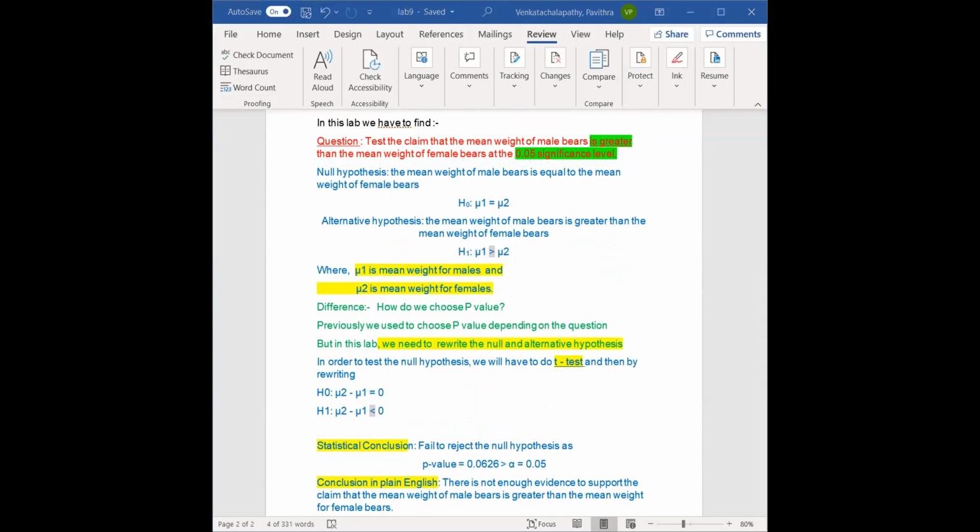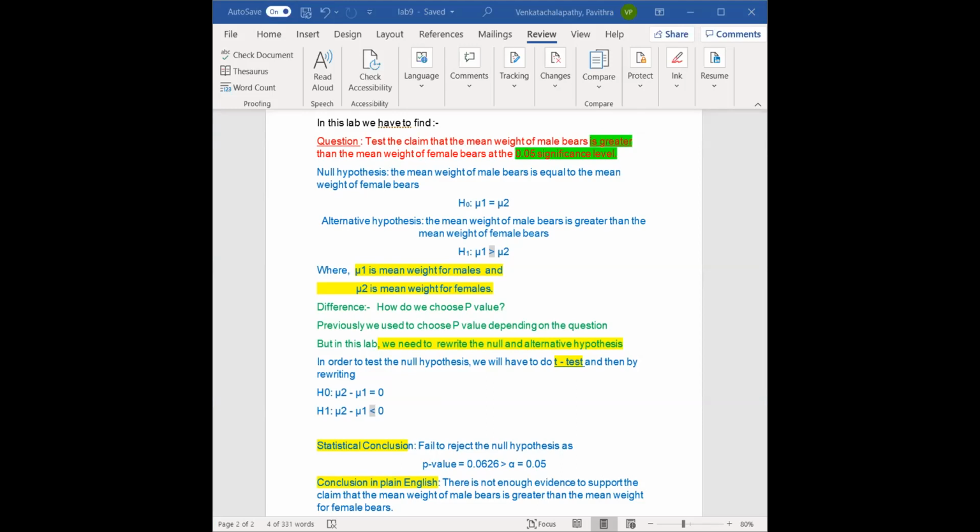Go to your bear files again. Go to analyze. This is optional. You do not have to do it for all the questions. You are going to do it only to find your n values. Says Y column. I got my n value now. For male, it is 35. For female, it is 19. For male, n is greater than 30, so I say that male bears are normally distributed. For female bears, the n value is less than 30, so I have to check for normality.